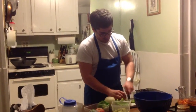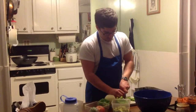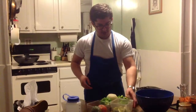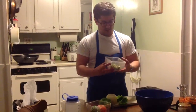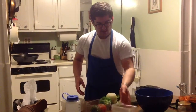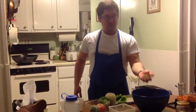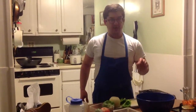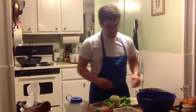What we're doing right now is cutting up some bell peppers. Basically we're going to sauté a whole bunch of vegetables. Here I have some zucchini. A good way to keep vegetables fresh is to put them in the freezer. These I got a couple months ago at the local farmers market and they still look great.